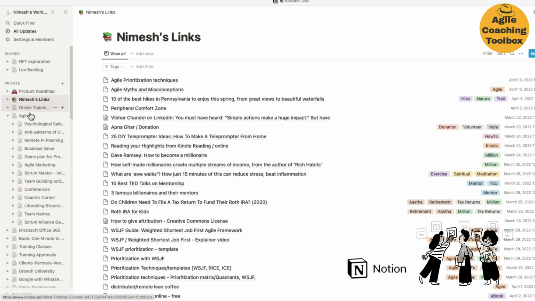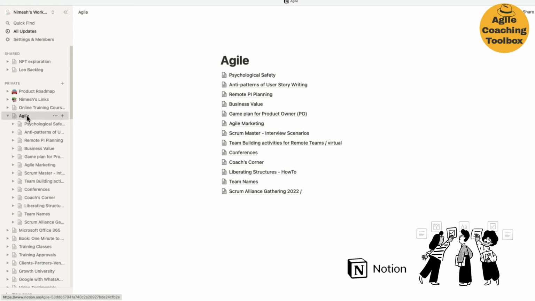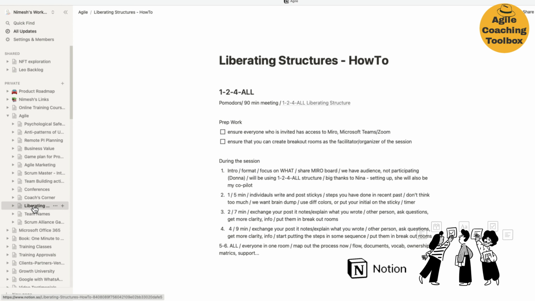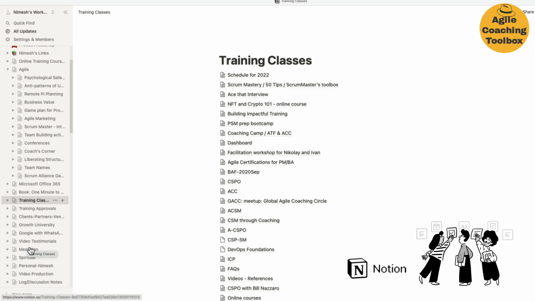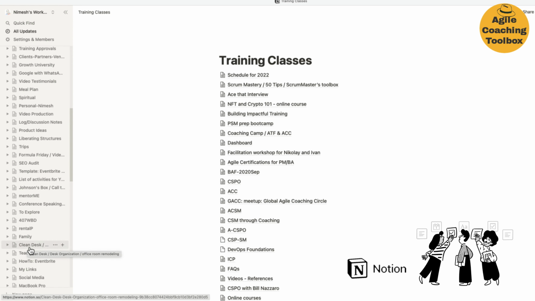It also helps you reduce the use of paper. In return, you are helping the planet save some trees. Very easy to search and highly collaborative. These note taking apps will take your productivity to the next level almost immediately. And Notion has in fact become my second brain now.